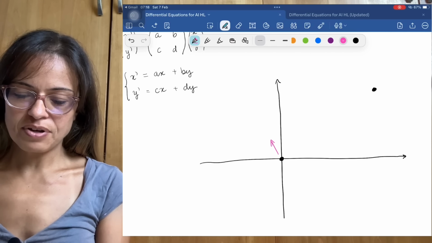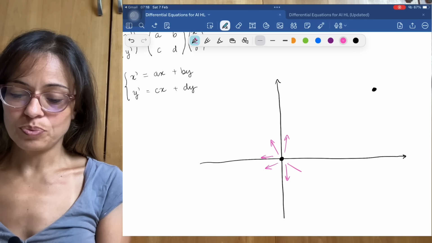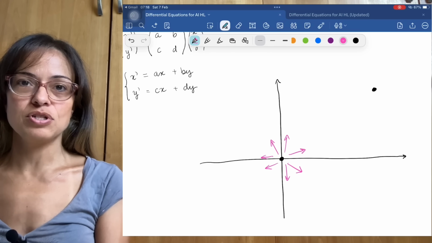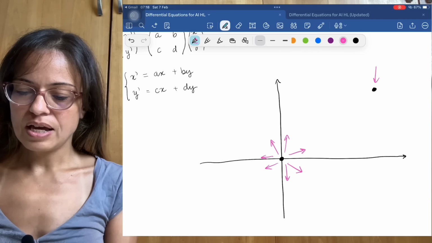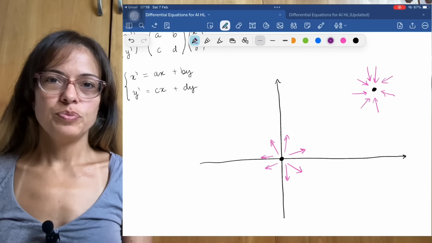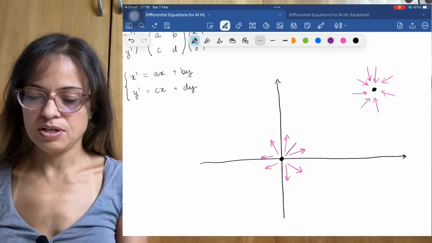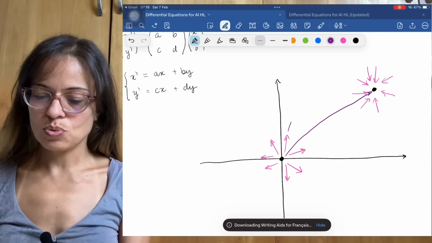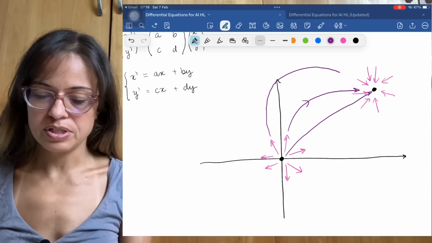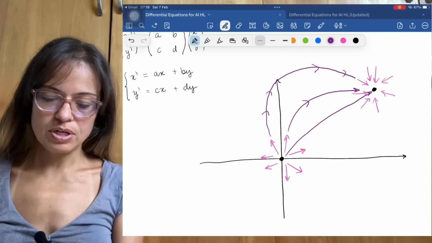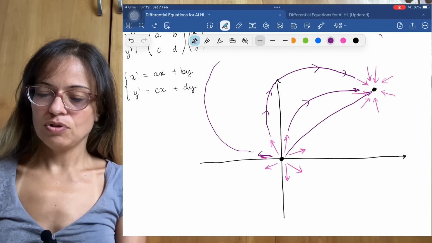And it's a thing that I find very interesting to do, connecting the dots when you have more than one point with interesting things happening. So, for example, if this one is the one that everybody goes out, but that other point there has everybody going in, how can we connect the dots? What can the whole trajectory kind of look like? Well, you can have one that starts here and goes directly there, but maybe this one needs to go out a little bit before coming back. This one needs to take a longer time to get there. And what about this one that's pointing completely the wrong direction? It's going to have to take an even longer path.